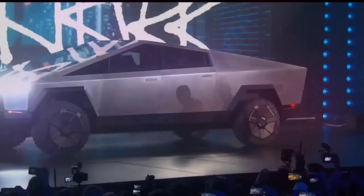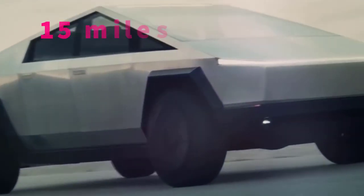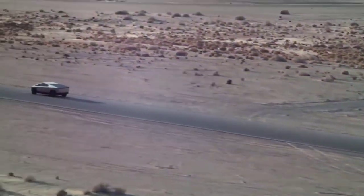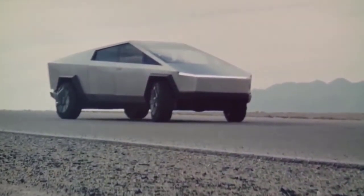After the launch of the Cybertruck, Musk said that Tesla's new electric pickup will have a solar roof option that will add 15 miles of range per day. It's the first time that a solar roof system has been confirmed to be coming to a Tesla vehicle. Cybertruck is ideal for the first vehicle to receive the product from Tesla since it has more surface area to embed solar cells and therefore it's easier to achieve more energy generation.